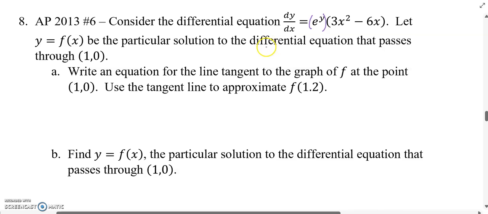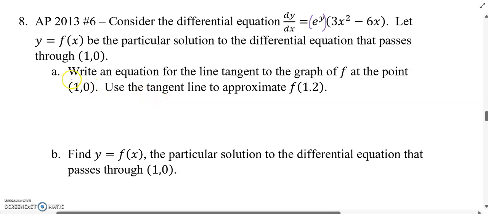We're not going to jump into separation of variables yet because it doesn't ask us to solve the differential equation in part A. Notice that we're asked to find that particular solution in part B. So don't automatically jump into separation of variables just because you know that you can. Read the directions and do what it asks you to do. If you do work for part B up here in part A, then the College Board isn't going to give you credit for the work.